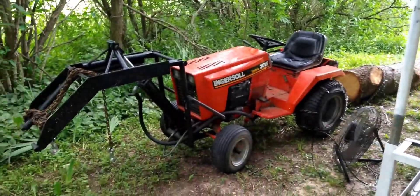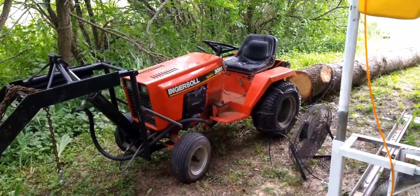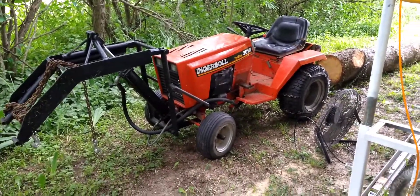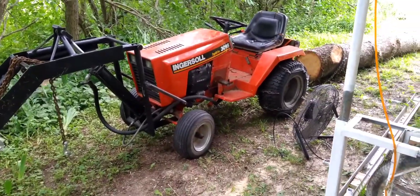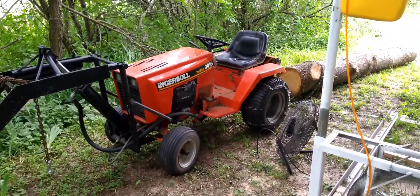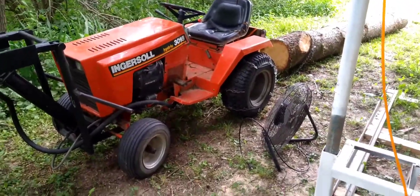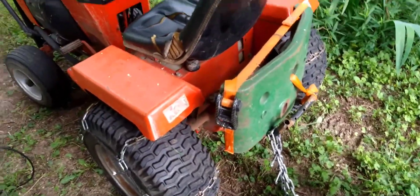The mini front loader is good - I'm definitely going to reverse it. The moral of the story is I'm going to reverse it, and if you're building one, maybe you should consider that too. Pick up a heavier duty garden tractor. Try to find a hydraulic drive garden tractor - then it'll be really simple. You can pick one up cheap if you're patient. John Deere makes a few of these. Case makes one - the 446 is a really good platform. New Holland makes the S12, which would work perfect. Make sure it's a hydraulic drive or has a hydraulic lift on the deck so you can just tee in like I did.